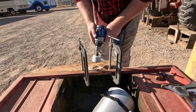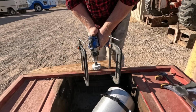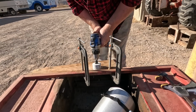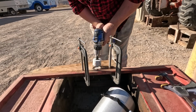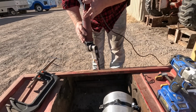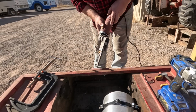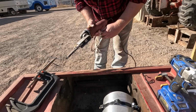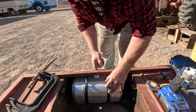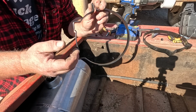Some realignment might be needed. It's very grabby. There we go. A little mangled, but it came out. It's definitely very grabby material. Don't feel any more burrs, so we're good. And it fits.